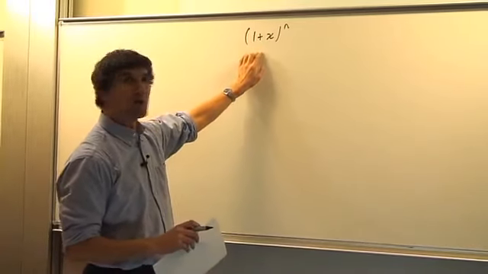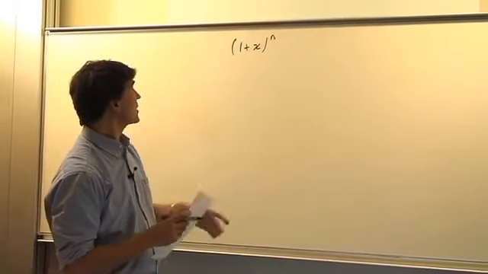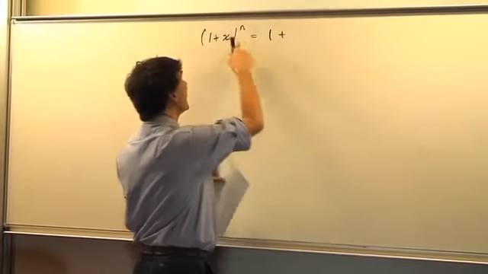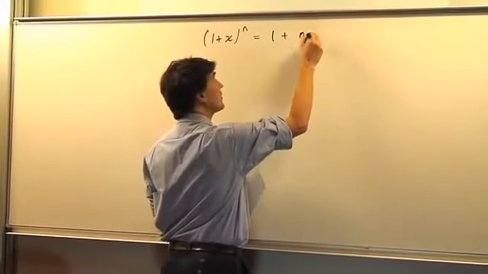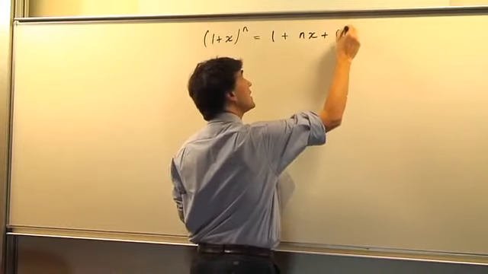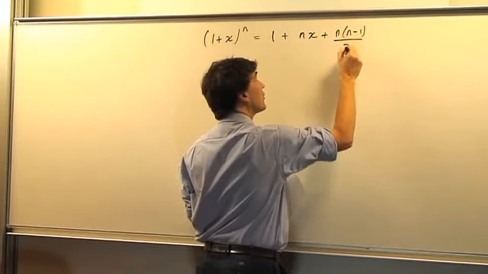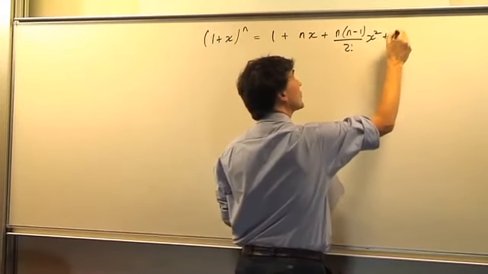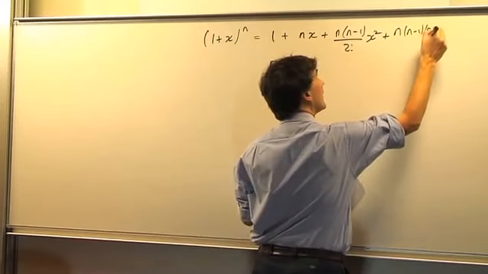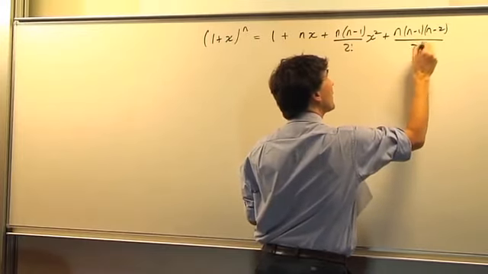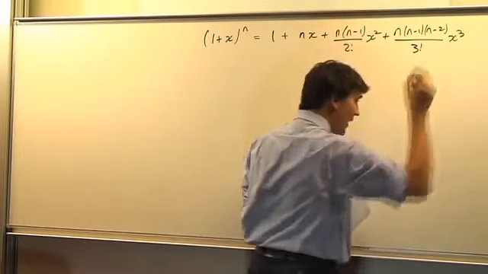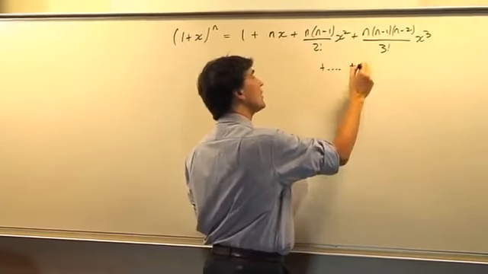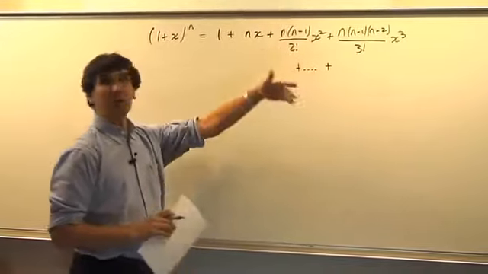But the general formula for a binomial expansion of something that looks like this is 1 plus, and then we take nx, plus, and then it is n times n minus 1 divided by 2 factorial times x squared, plus the next one is n times n minus 1, n minus 2 divided by 3 factorial x cubed. And the general term in the series is, so if we think of it in general, we're going to have x fourth, x fifth, and so on.